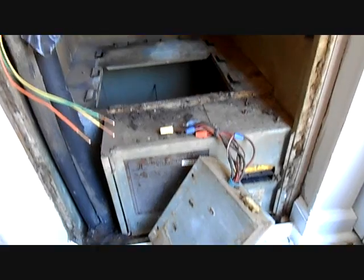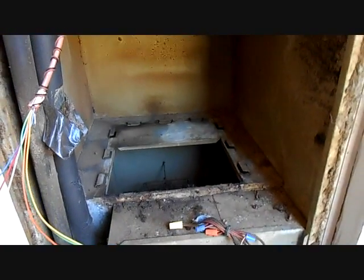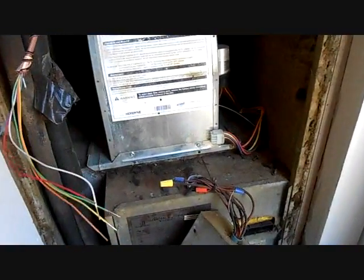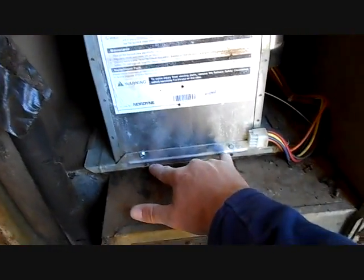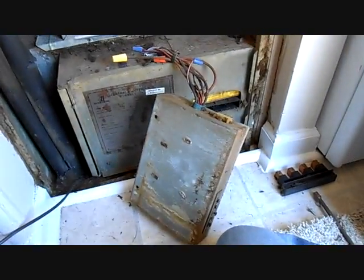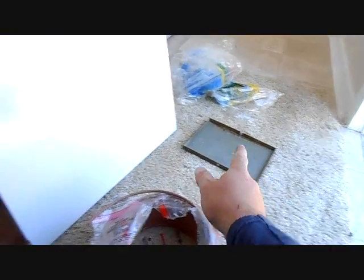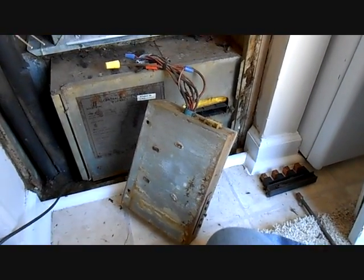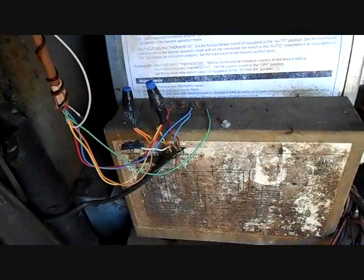We'll see if the machine will run on compressor heat, the fan motor, and everything — just make sure everything else is working. And then because it's Sunday, I'll order the other parts tomorrow and come back and put those in. Now that I've slid the blower assembly back in, there are two screws on the front of it, the relay box will screw right into the front of the blower housing, the lid for the relay box goes in, and then we can do our wiring on the terminal block on top of the relay box.